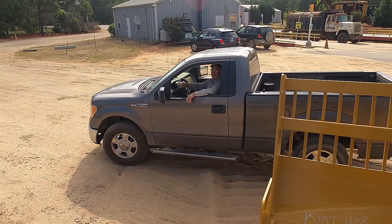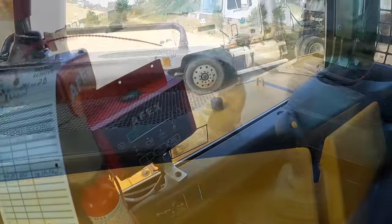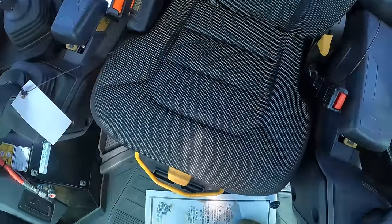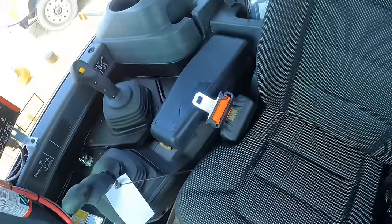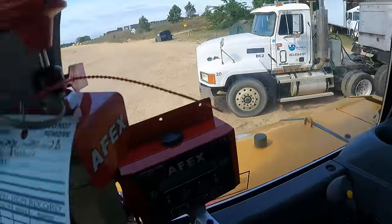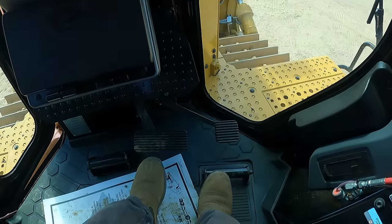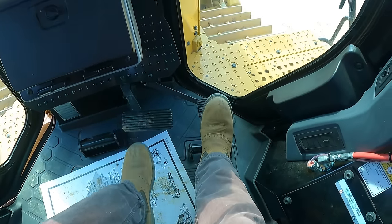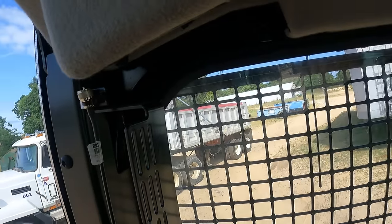All right, well, come on, climb up here. I'm going to look in the cab real quick. So this has got the seat that is slightly angled to the right. Makes it a lot easier on the operator, so you're not turning your neck and breaking your neck trying to look back. So as you can see, my feet are just kind of slightly angled toward that right door, and then we can more easily look back behind us.